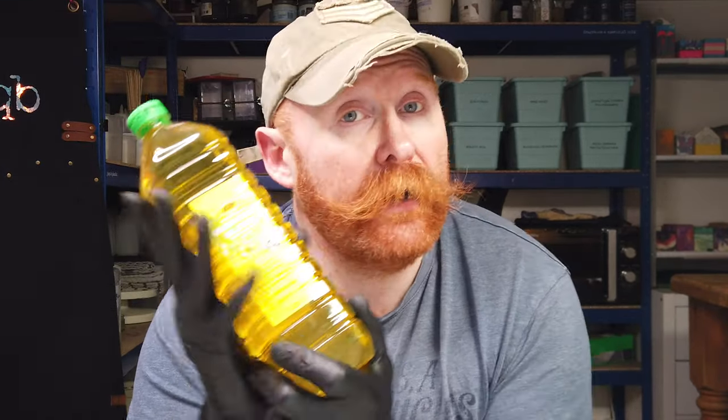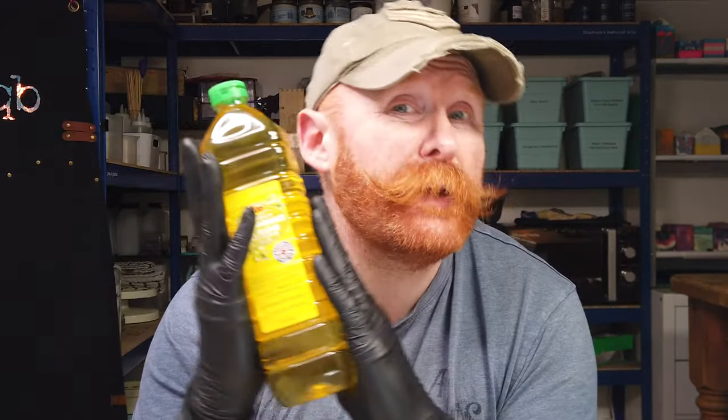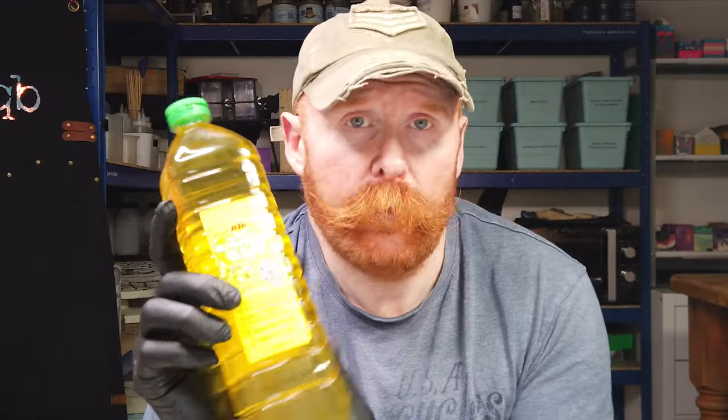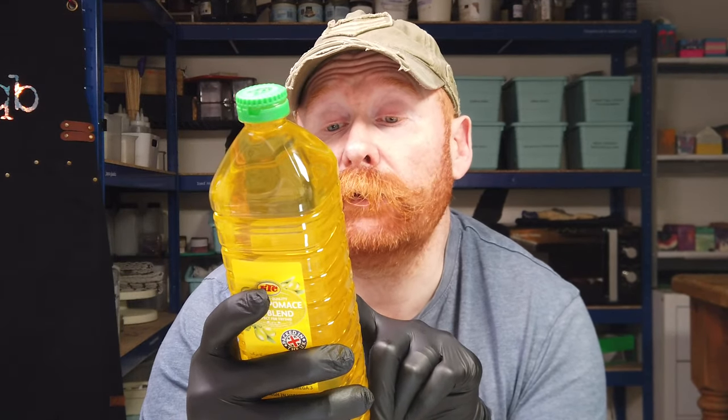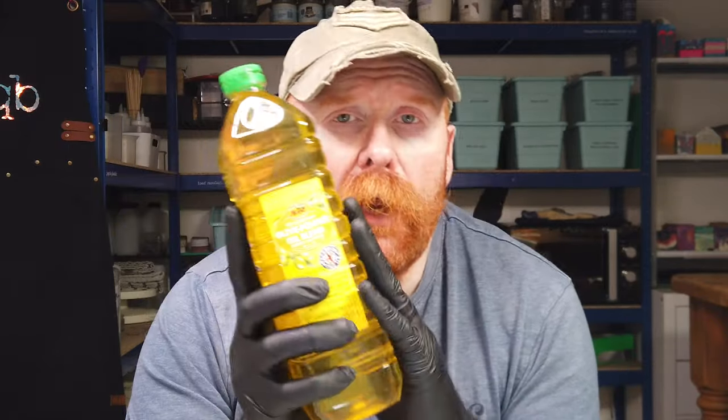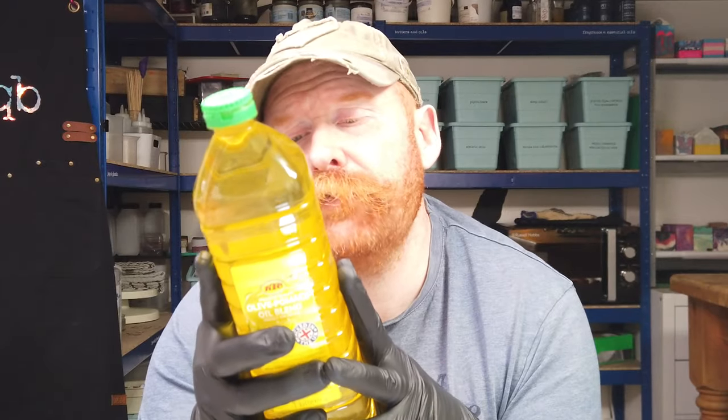This is an olive oil pomace and rapeseed blend. Whereas standard olive oils are now retailing at anywhere from four to seven pounds a litre, this one comes in at between three and five pounds a litre - a little bit more affordable. You do need to work out the maths: olive oil pomace is 52% and rapeseed oil is 48%, so you'd need to adjust both of those for your recipe. There are a few other ingredients but it's less than 0.01%, and I'm hoping it won't make too much of a difference. Come along and we'll see how this does when I soap with it.